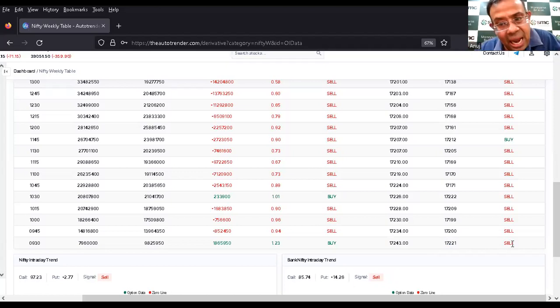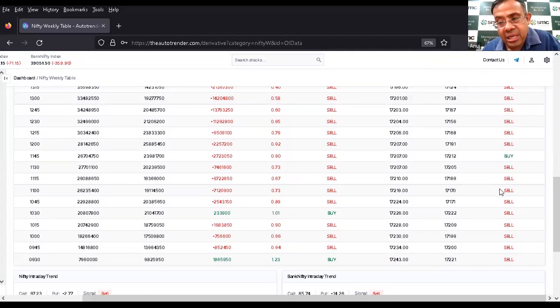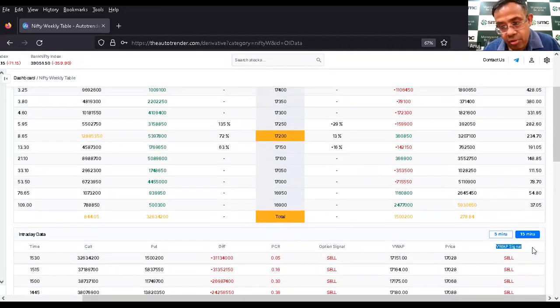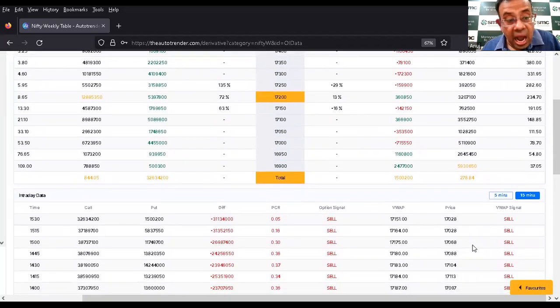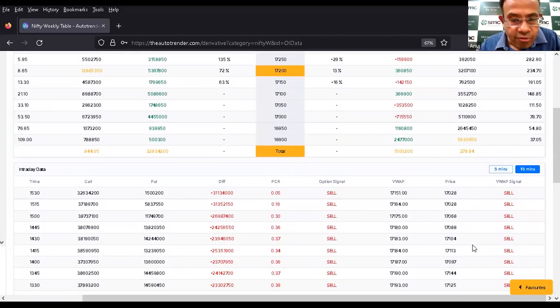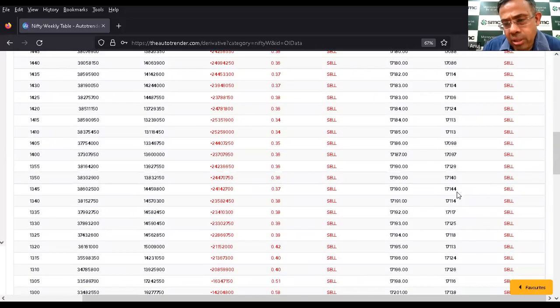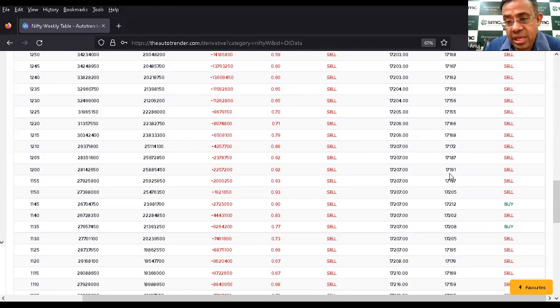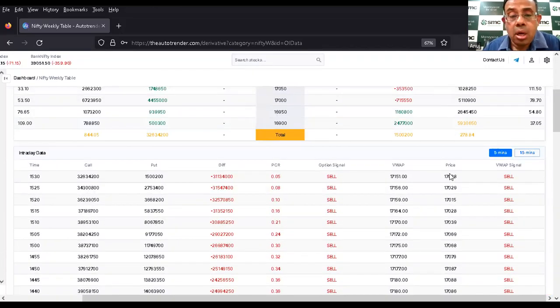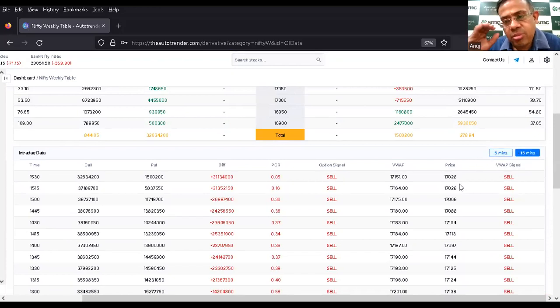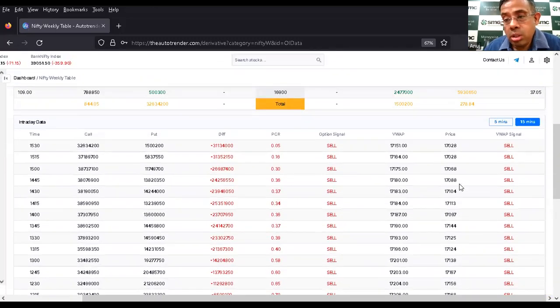One is the option analysis and the second thing is the future analysis. Future analysis, what we have given, VWAP analysis, right? So I am taking an example from a 15 minutes perspective. But if you are an aggressive trader, or you can manage your position in a better way, you can also look at 5 minutes. But I would prefer that these days markets are highly volatile and it is not recommended to go for 5 minutes. 15 minutes is much more stable and gives you a very good signal strength.